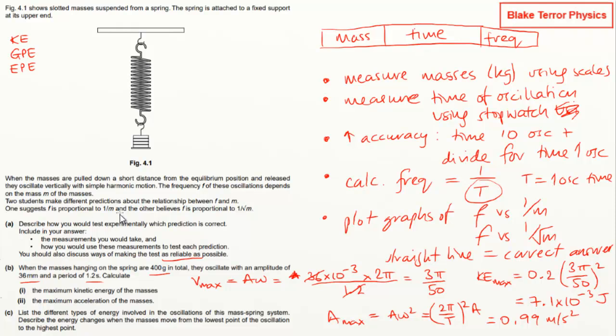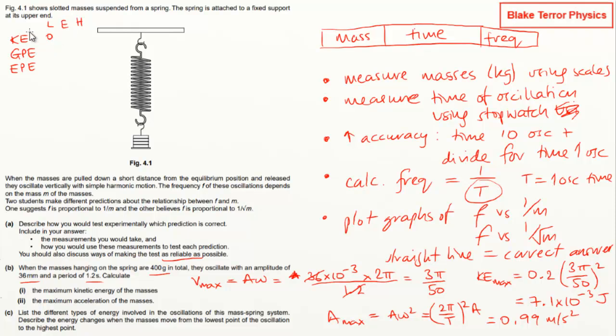So at the lowest point, you're going to write this out in sentences, but let's turn it into a bit of a table first of all. So this will be at the lowest point, this will be at the highest point. Actually, we might want to put some more in because we're going to want to say more about the kinetic energy. So let's put the equilibrium point as well.